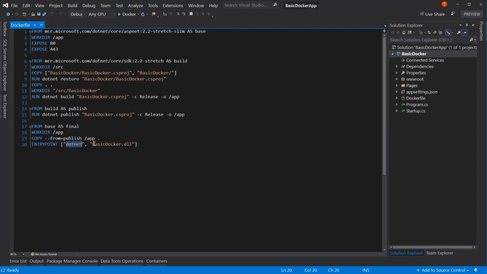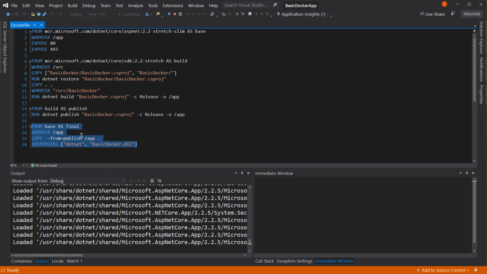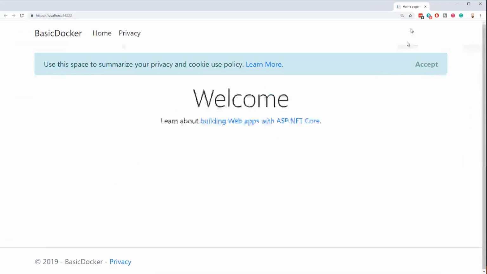format. It just has the final published source code. So now we've got a container we can pass around, we can deploy to Azure, or whatever we want to do with this container. Now let's run this using the Docker command. And it's going to take a couple seconds. But once we do, we should get our page come up, and we do.